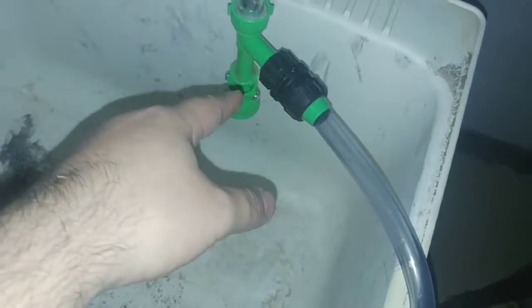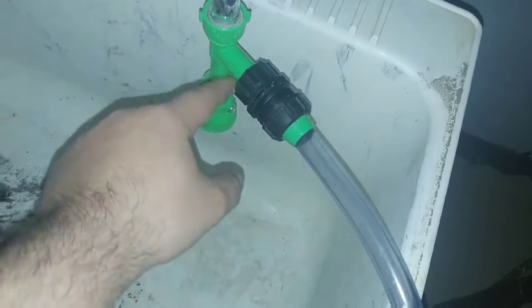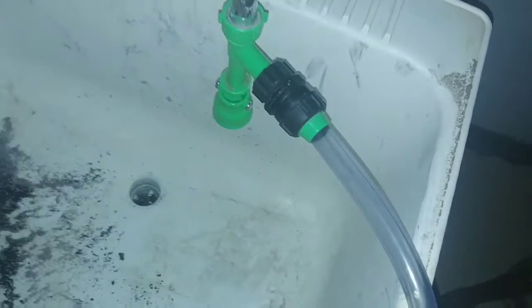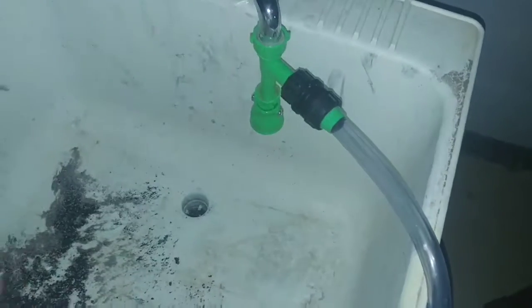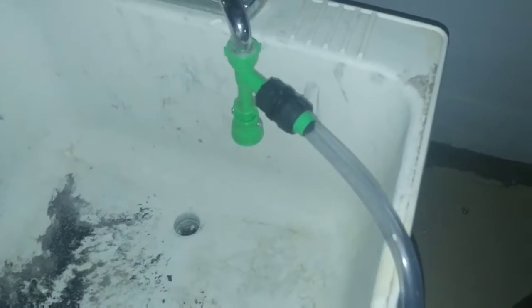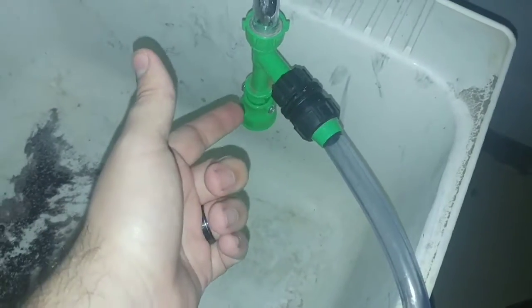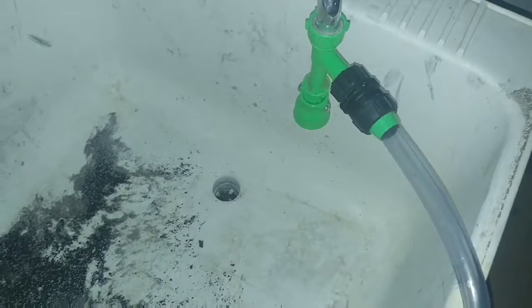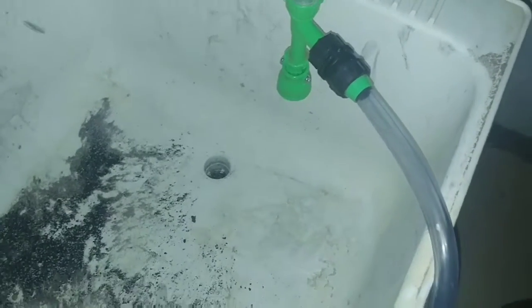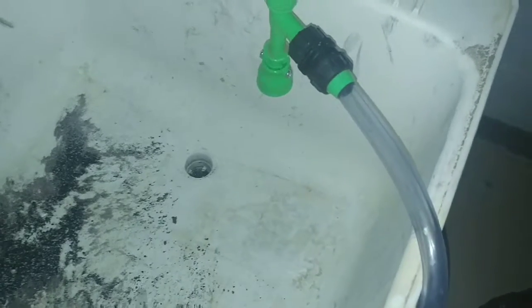This works on what's called a Venturi system, where the water flows through here, and as it passes by here, it creates suction on the T there, and creates suction through the water here. To drain a tank, you can create the suction here using the system, and then as long as your hose is lower than your tank, it will drain on its own, and you can shut the water off. And a lot of times it will drain faster without the water run through it.